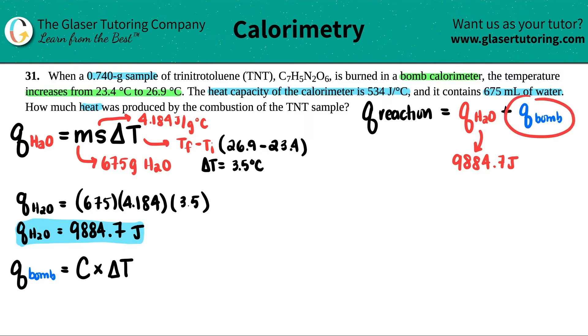Now we've got to find the Q of the bomb and that is this one. So maybe I'll put the formula over here. Now the heat of the bomb calorimeter, we need two things. We need the Delta T, which we know already. We know that it's 3.5. So that was easy.